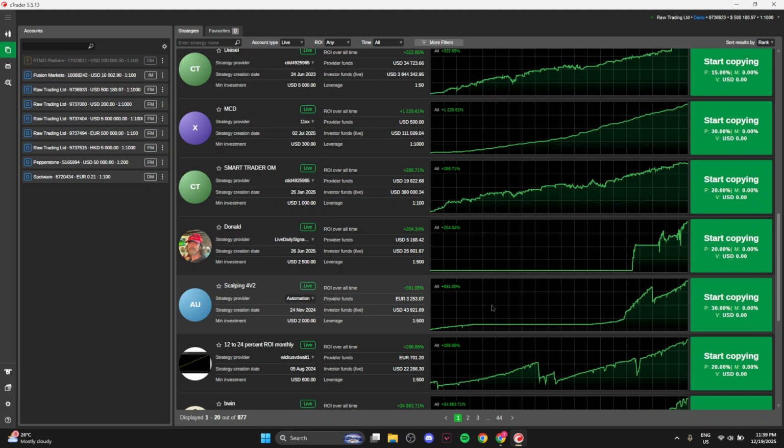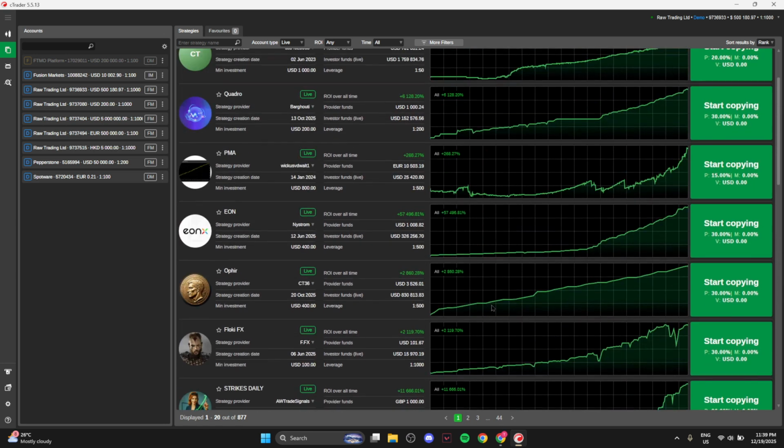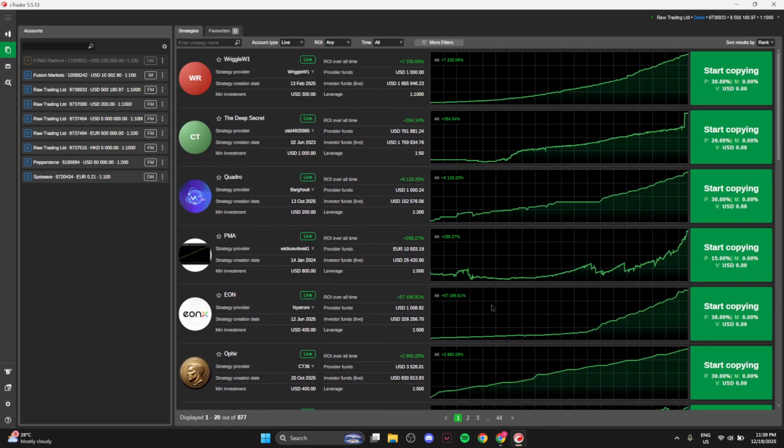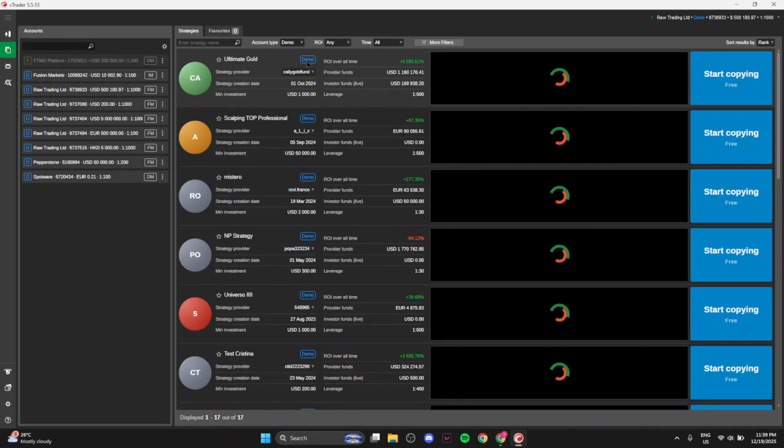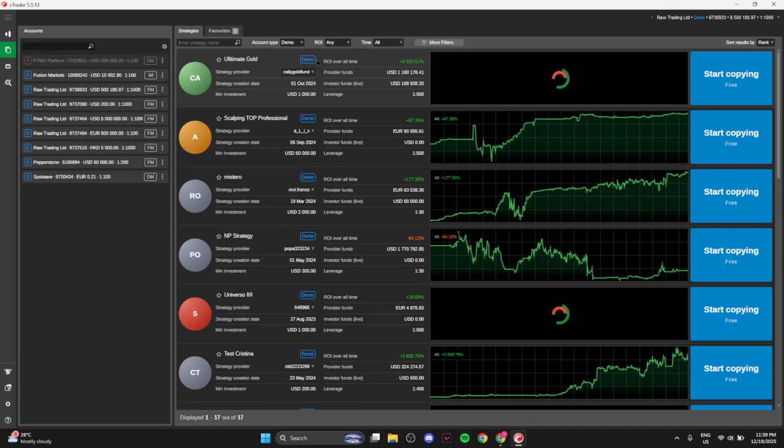Next, browse the available strategies. Take your time here. You'll see performance metrics such as return, drawdown, and how long the strategy has been running. Longer track records and smoother equity curves can provide more context than short bursts of performance. Also review fee structures, as providers may charge a performance fee, a management fee, a volume fee, or a combination. Make sure any fee arrangement makes sense to you given the strategy's history and style.